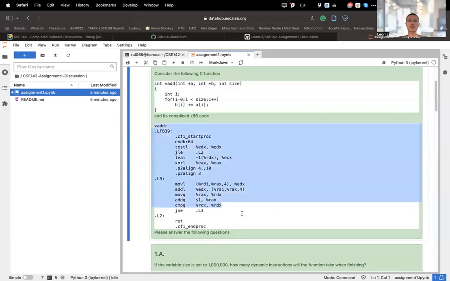Okay, so right now what we're looking at here is the x86 code, and there are 2 ways you can count. You can count it statically or dynamically. The number of static instructions corresponds to the number of lines in your code, or the number of instructions in the code, right? And the way I typically do counting is that I ignore all the instructions starting with a dot sign. Those are not real instructions. Those are more like flags, pointing to different locations so that we can do the jump. But the real instructions are like this: andq, testl, jle (jump less than or equal), xor, etc.